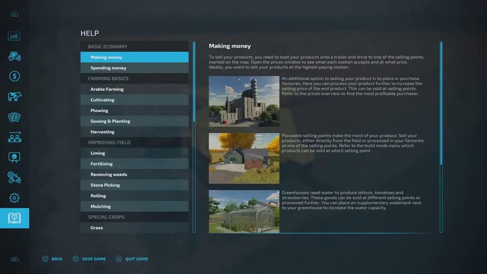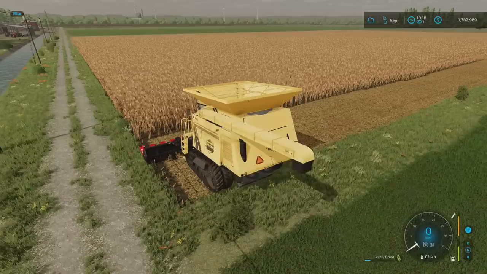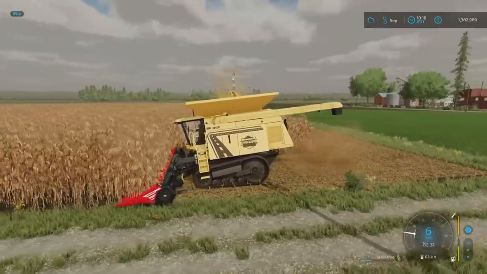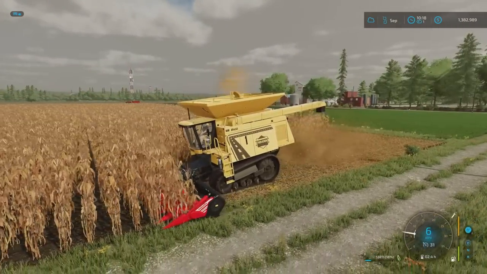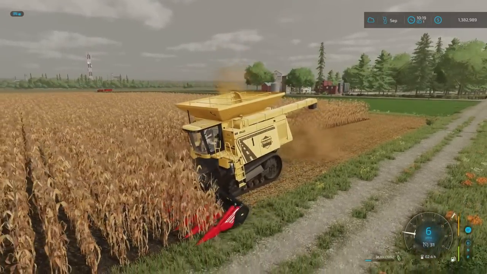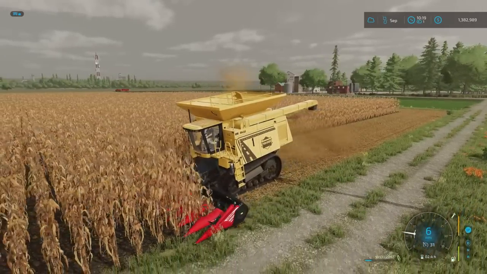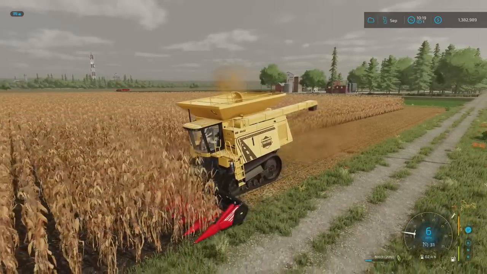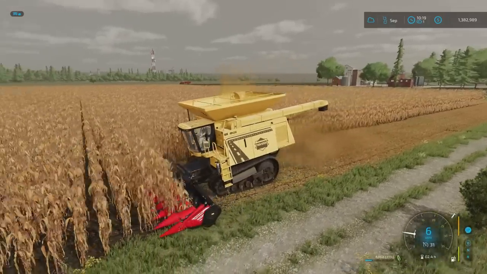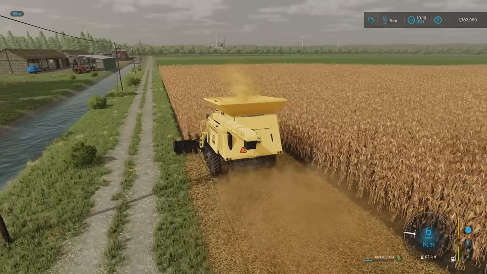This is going to need ploughing as well, isn't it? I'm just thinking the crop types that need ploughing. Yeah. So lovely new grain mill in the background. Going to do all right off this one. There'll certainly be plenty of corn over there.